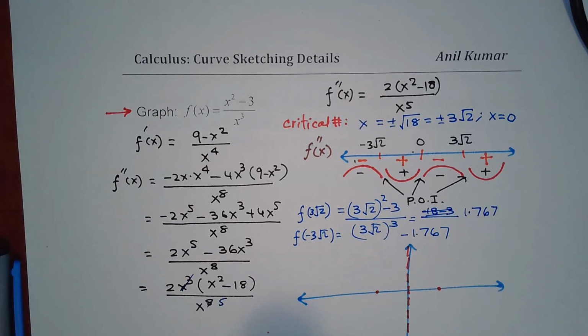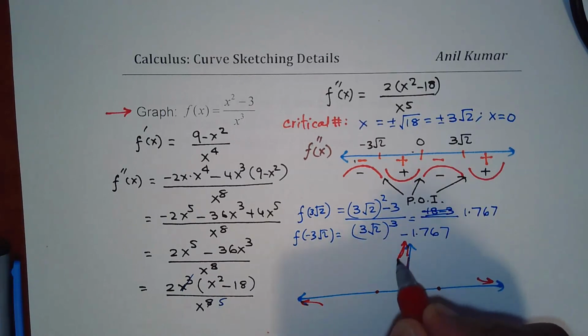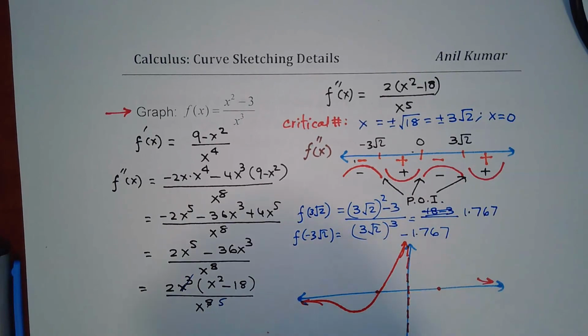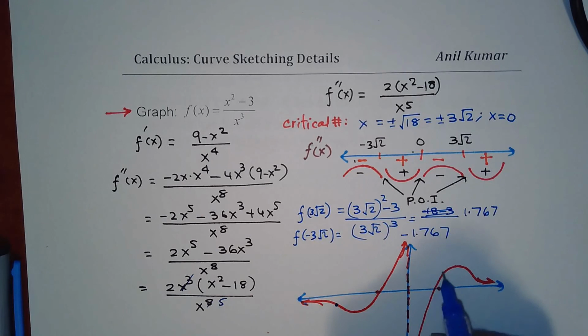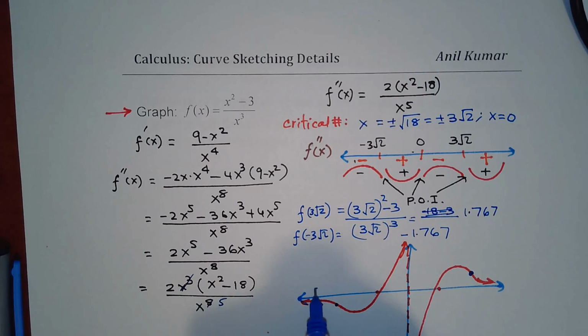We have the behavior of the curve, which is like this. It is approaching 0 in this fashion, right? So it approaches from above and below, as we saw in the last part. So if we connect this point, it is kind of like this. Do you see that? And it goes through this. That is how we get the graph. The points which we calculated are, so the points of inflection are these points, where the concavity goes up and then down. So these are the points of inflection where the x value is minus 3 square root 2 and plus 3 square root 2.